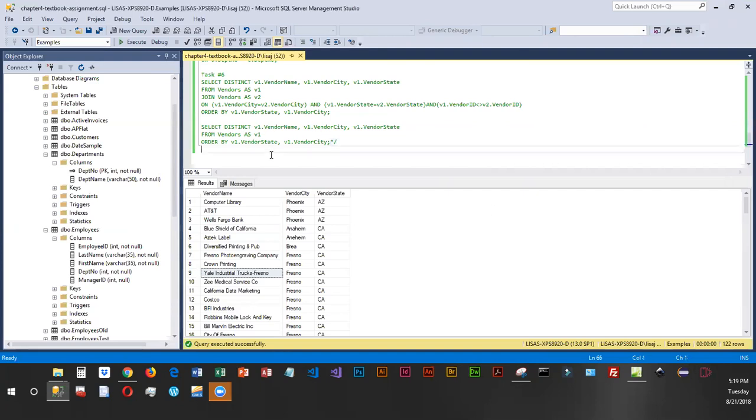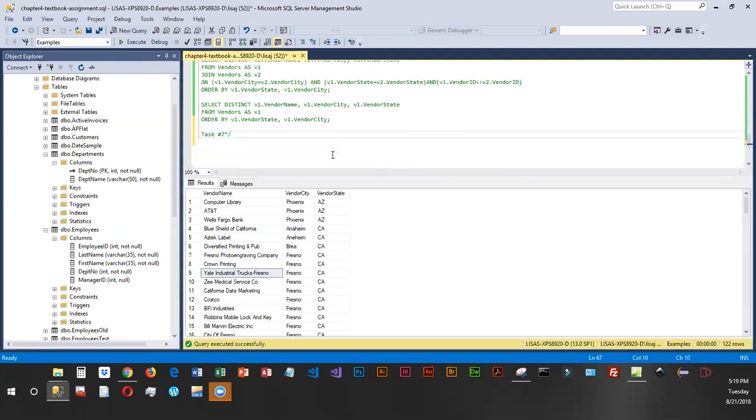So for unions, this is task number 7. And let's move our closing comment down. For this first one, we're going to be using the examples database, and we're going to be selecting the invoice number, invoice date, and invoice total columns from active invoices.